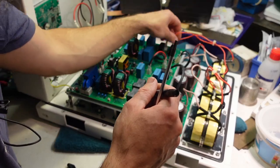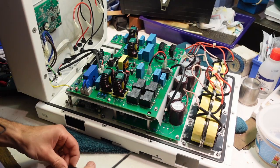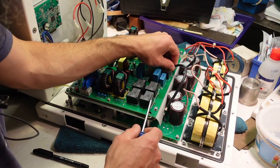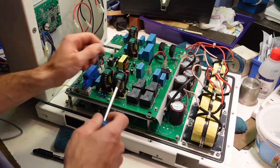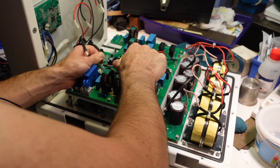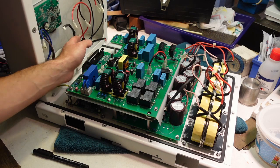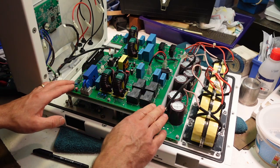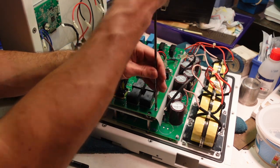And there's a few more connectors to get on with here. That one, this one, and this one. And then there's a big strip connector here as well, ribbon down there. And so then we just have to take off the screws on top here, which have a Phillips fitment.